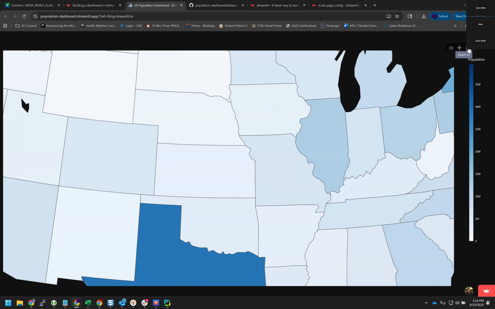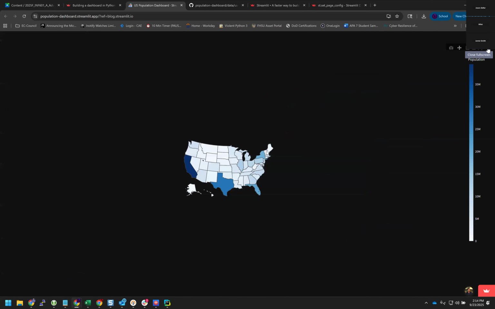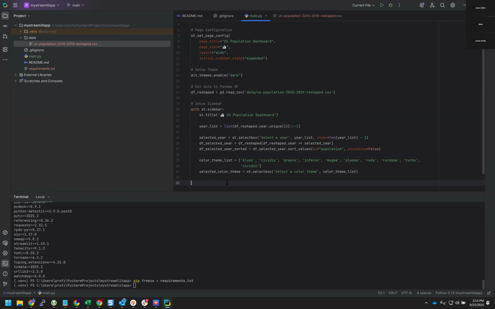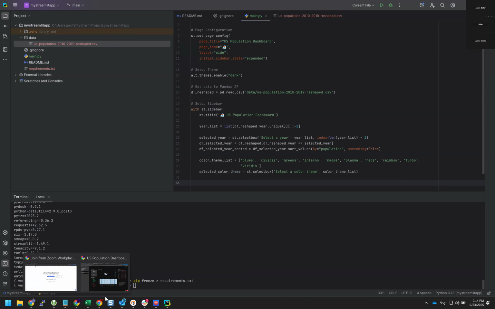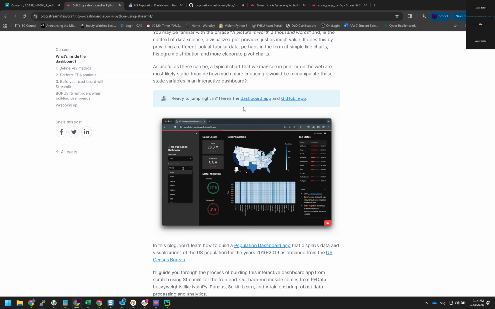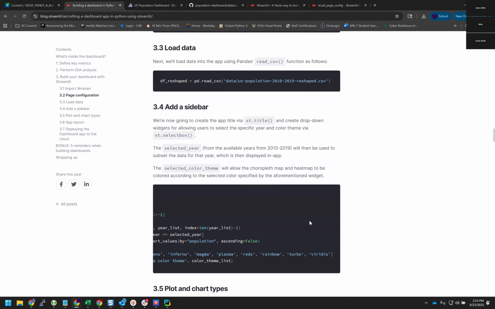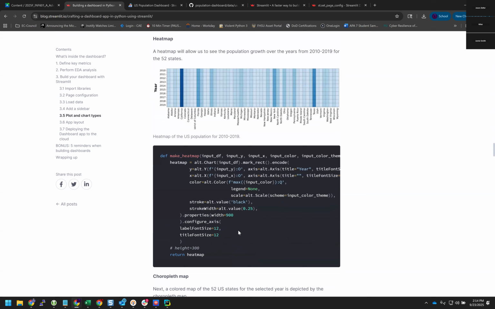So you can build some pretty cool interactive widgets inside of here. If you want to pan, zoom in, zoom out, you get all these different options. Again, you would have to code this if you wrote this all from scratch. This is why these frameworks exist, because of speed. All I had to do was a couple lines here and I got it up and running. Okay, so from here, we've got our sidebar. Now we need to make our heat map, which is this one that was down here at the bottom.